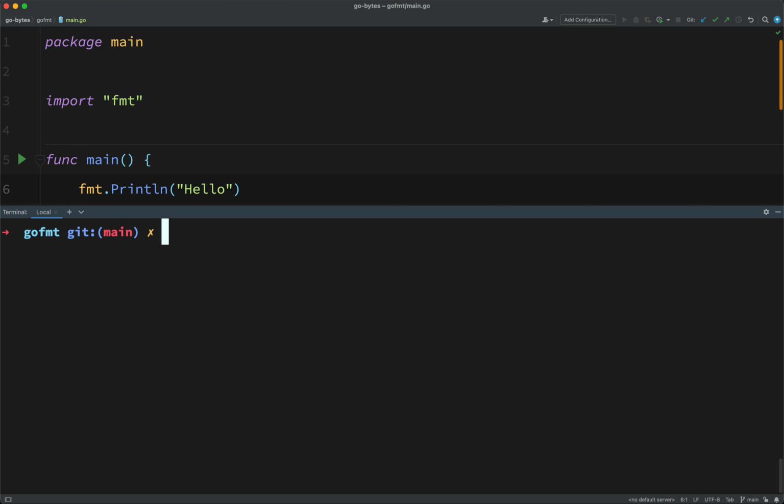And the other alternative which I mentioned was this, go fmt with a space in between. And under the hood, what that does is this, go fmt with the -l and -w flags. And so what that means is it formats all the Go files in the current package, and it also lists any files that were changed.